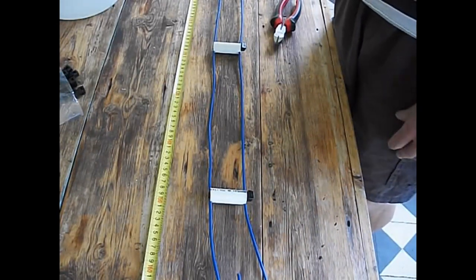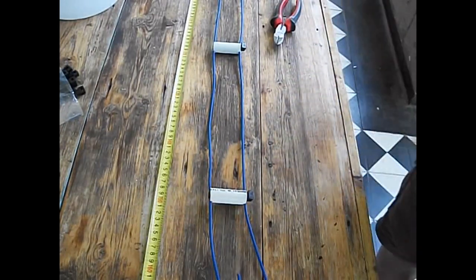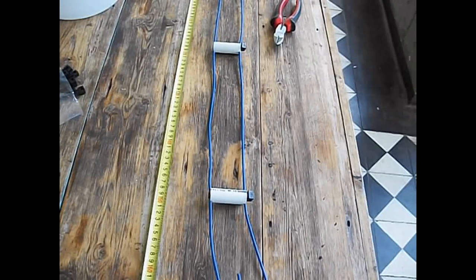And with a tuner you can get all of 10, 6, and maybe even work 80 if I recall correctly. So if you wanted one antenna, this is probably the one to go with. Anyway, that's it for now — that's the feed line, that's the lateral line. I'm going to wrap this up, and at some point measure out the legs for the antenna. Just like I did with this, cut it long so I can cut it, because it's a lot easier to cut some off. As we say in carpentry: you can always cut more off, but you can hardly ever cut more on.